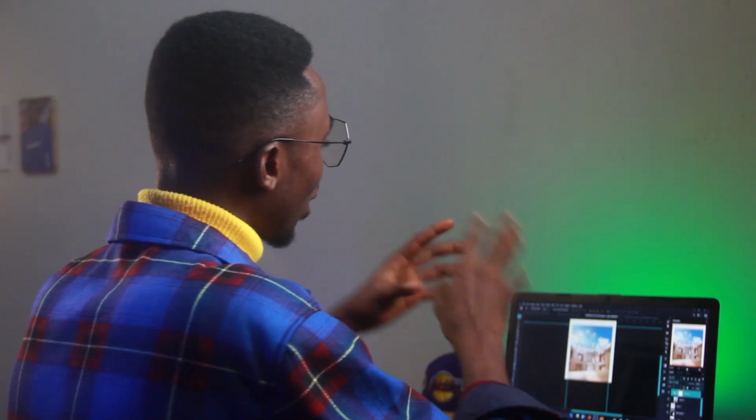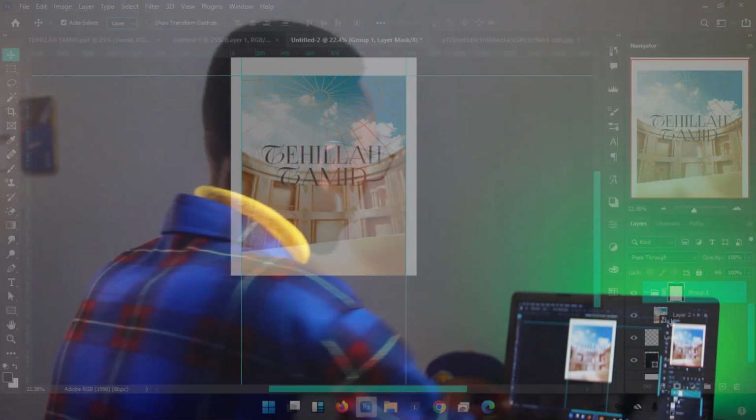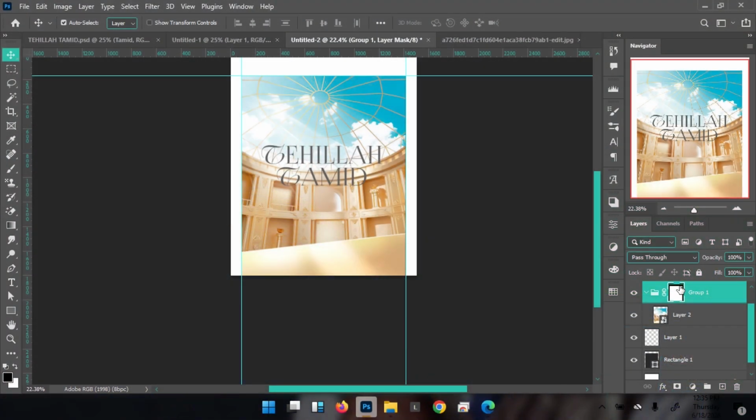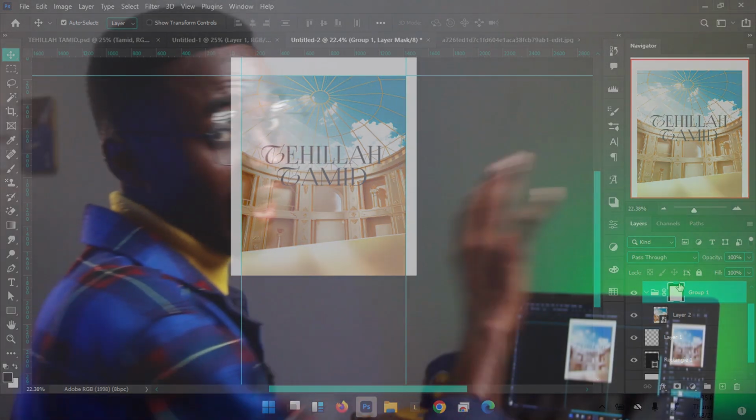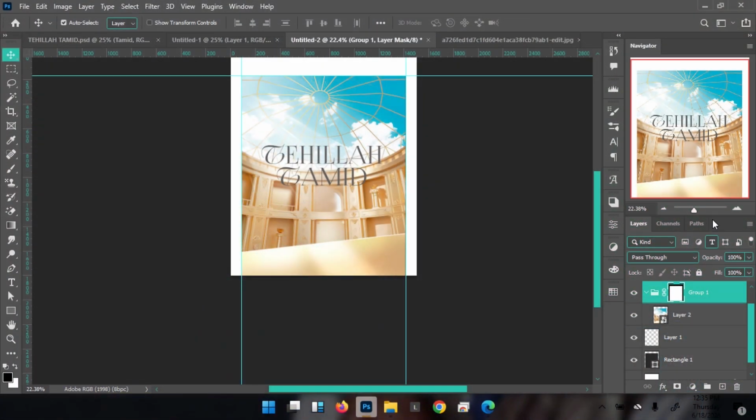No matter what I place inside this group, everything is going to be visible just inside the selection. Outside the selection is not going to be visible, because remember I have masked out the selection. All the black edges here, nothing inside those areas will be visible or appear in the design unless you wipe them out by using the brush tool, but you are not there yet.